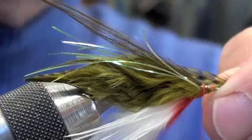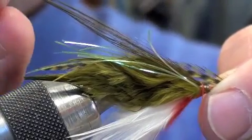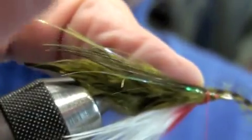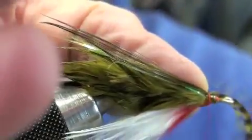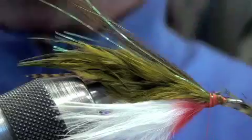I'll tilt my vise slightly so that I can get this just shy of the end of the marabou, okay? And I'm going to hold that with my thumb, if you can see that down, okay? And I'm going to take a couple of soft turns, okay? And I'll turn this around, you see? Okay? All right, so that's one lateral bar.